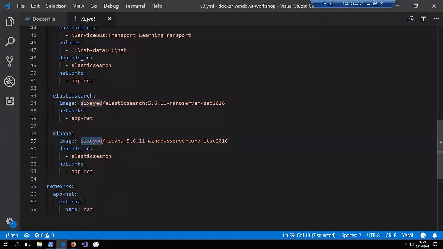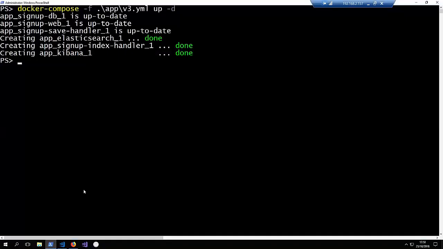Because actually, this is all I need to run Elasticsearch, this part of my Docker Compose file. This is my image, but if I was using the official image, it would be the same. And again, Kibana, I don't need to know anything about this application, just to add it to my own solution to give me the features that it's got. Okay, so that's all running.